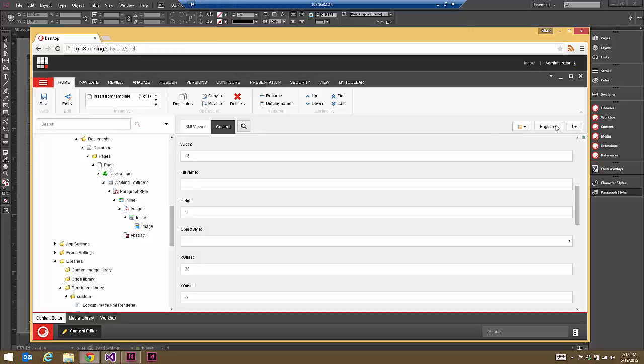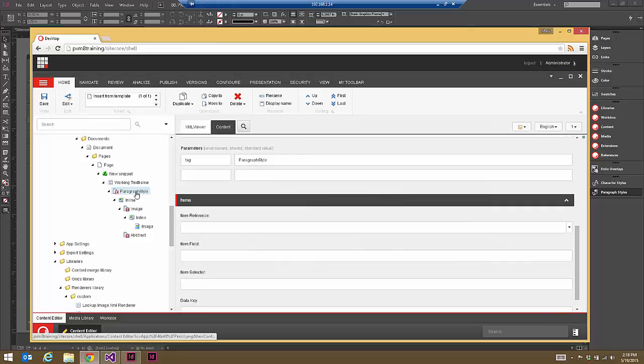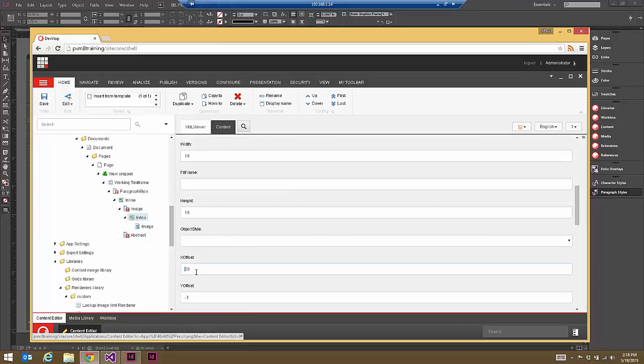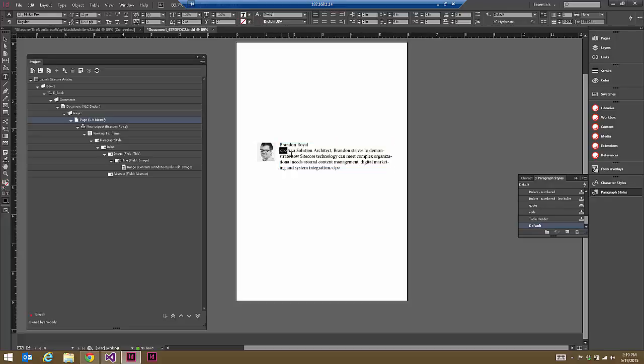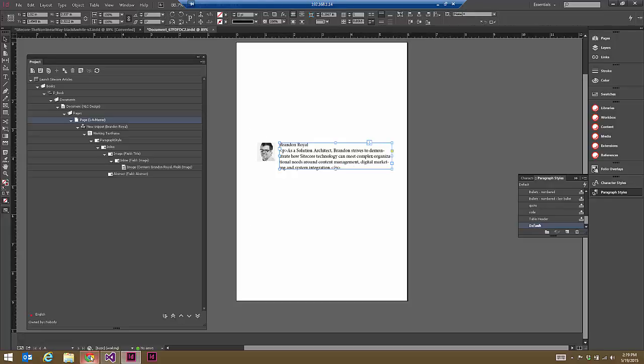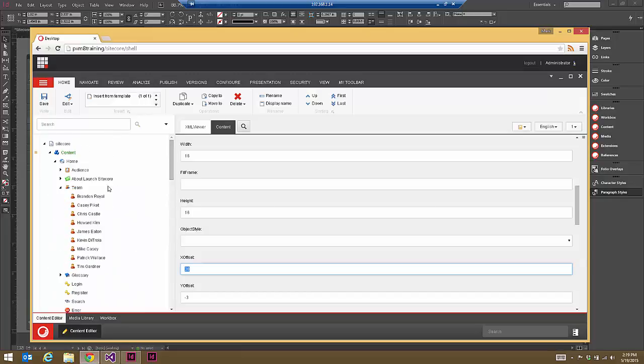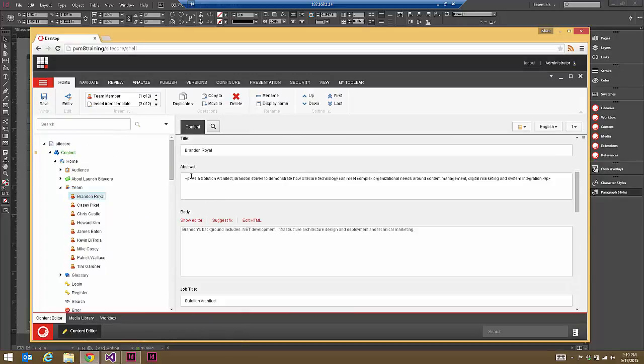Okay, so at this point we've done a few little fixes here. We've moved that field reference from the top paragraph style to the correct paragraph style here. So we actually have the title field here, and then I've added a new inline for the abstract. And then next, for the inline that's controlling the image, I've moved the X offset a little bit. And so what we now have looks something like this. You can see here that we've got the P tags that we'd stripped out from most of the article abstracts. So we'll go back and strip that out from Brandon Royal and fix that abstract to be the way that we want it to be.